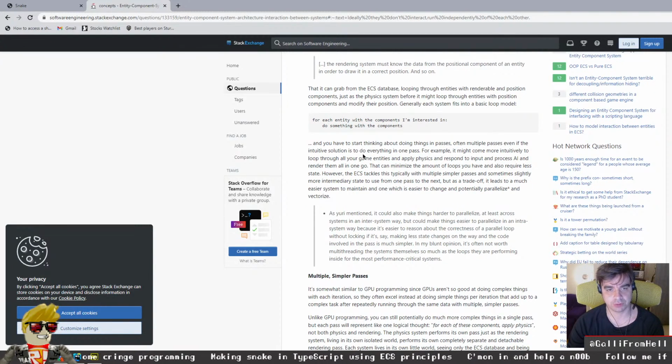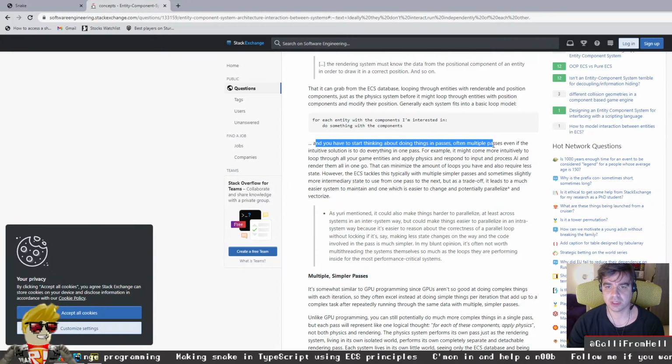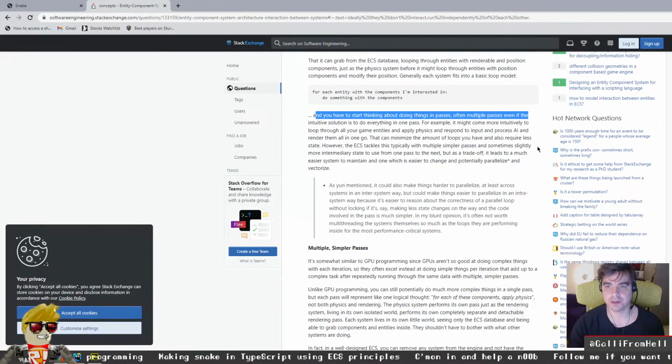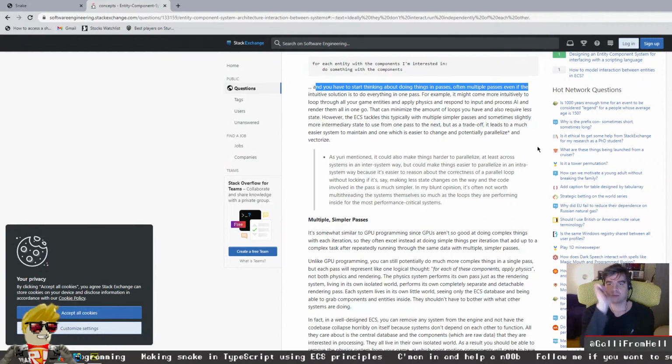Yeah, correct. And you have to start thinking about doing things in passes. Often multiple passes, even if the intuitive solution is to do everything in one pass. This was the problem yesterday, where I tried to optimize and I noticed that you need multiple passes.